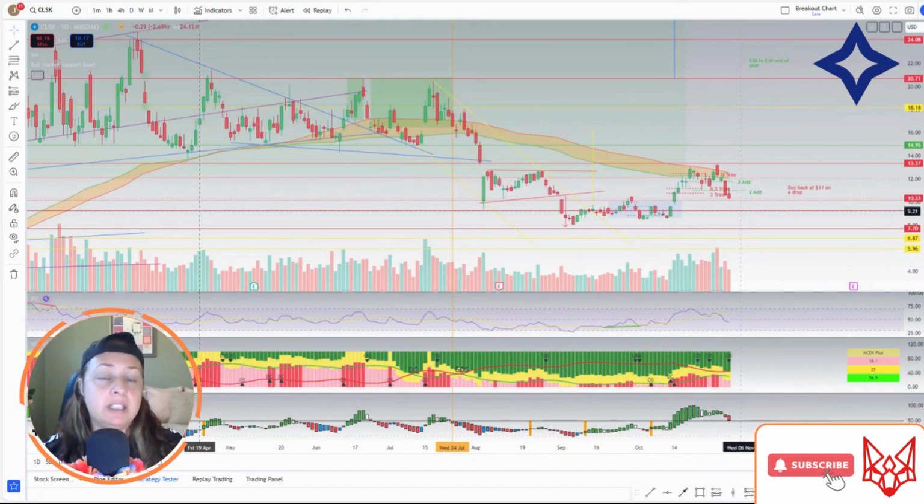we'll also take a look at the open options interest and see what levels the big boys are looking at on that one. To the top side, I think we're going to stick again at this kind of 13.30 level, and then $15, and then 18-ish. So they're key levels to look out for.